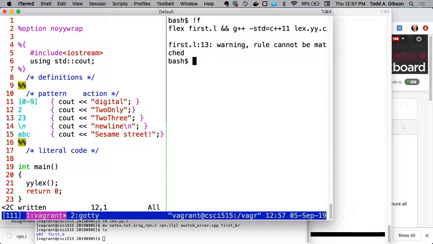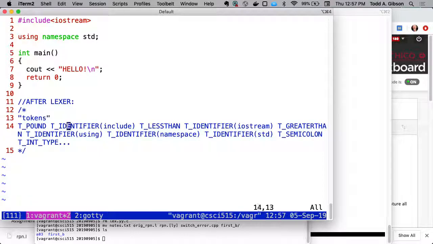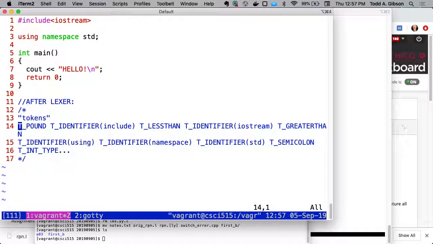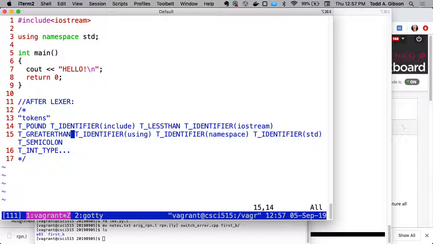Remember that example where there's this conversion of code to sets of tokens, and it is the parser that handles the tokens.